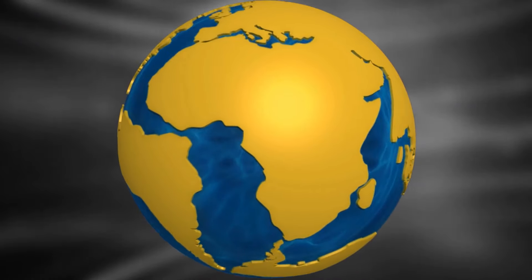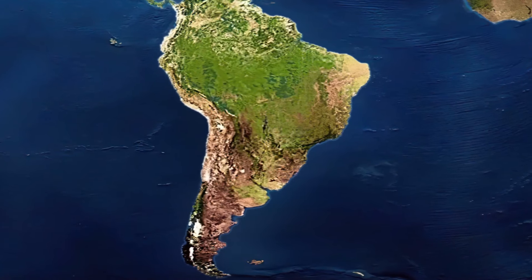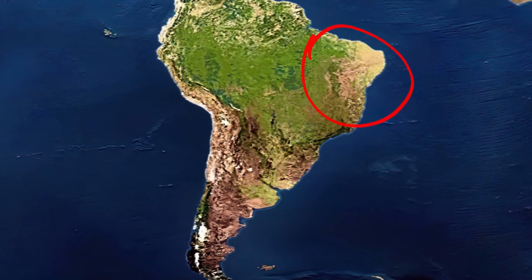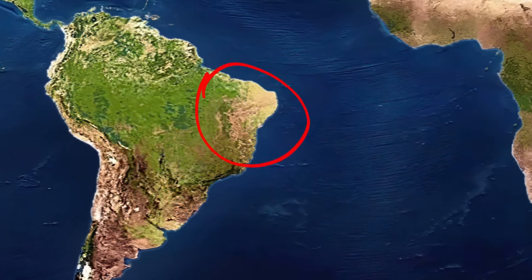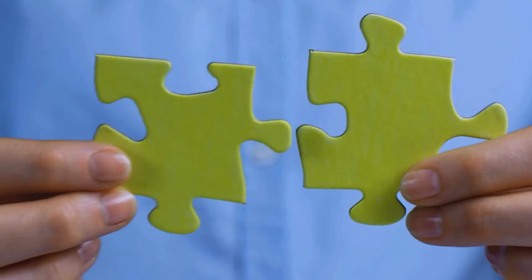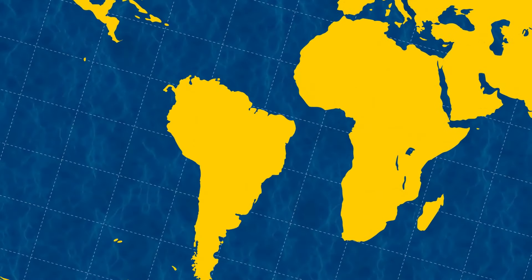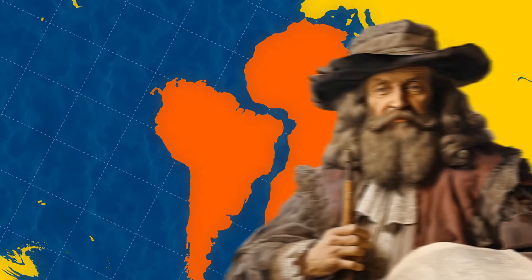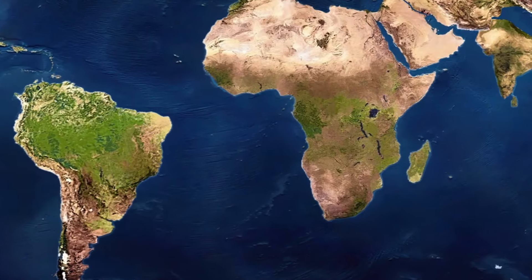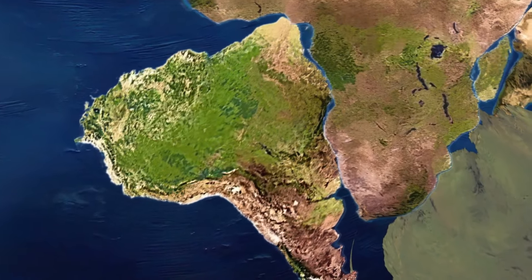The evidence of this ancient continental drift is obvious to this day. If you look at the map of South America, you'll notice a bulge in its eastern part — that's the modern country of Brazil. On the other side of the Atlantic, Africa has a huge inland curve on its western side. The two act as pieces of a giant jigsaw puzzle — they roughly fit into one another. European scientists noticed this as early as the 17th century, and further research confirmed the theory that South America and Africa once belonged to the same landmass.